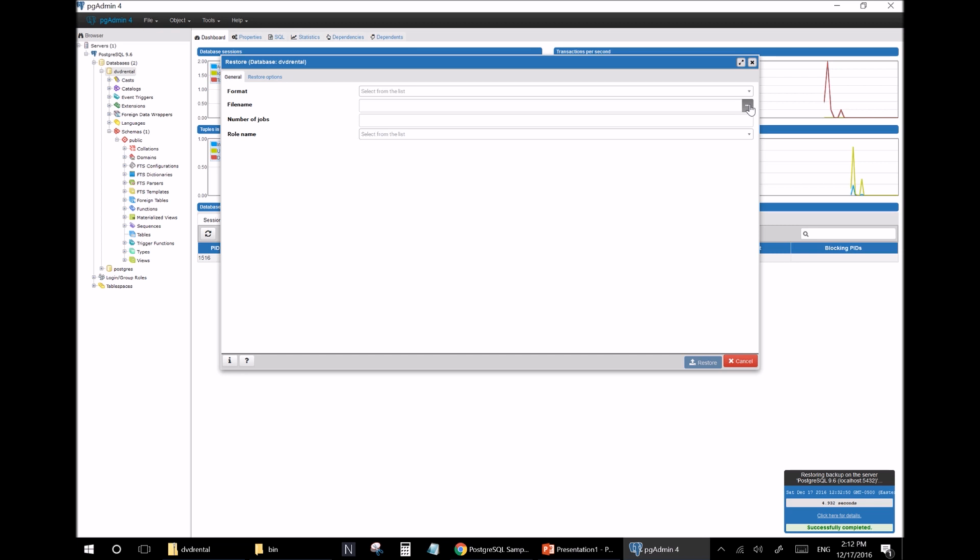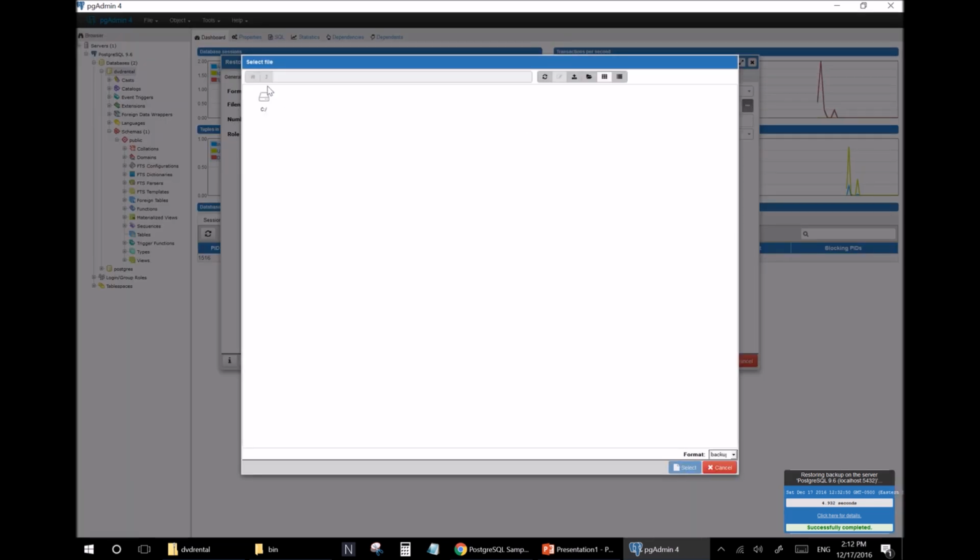So click this Browse button, and what you need to do is browse to the location. So if you remember, I saved mine on my desktop, so I'm just going to navigate to my desktop folder. Here you go, desktop, and there's that SQL folder I created before.